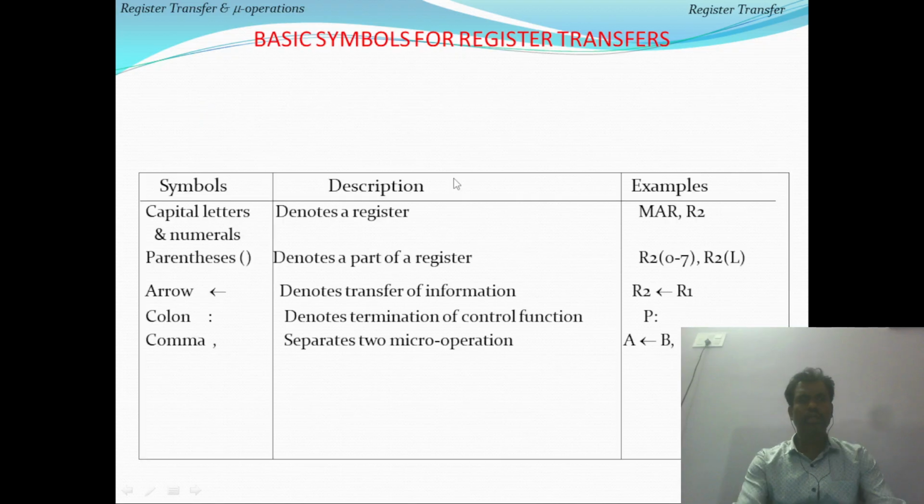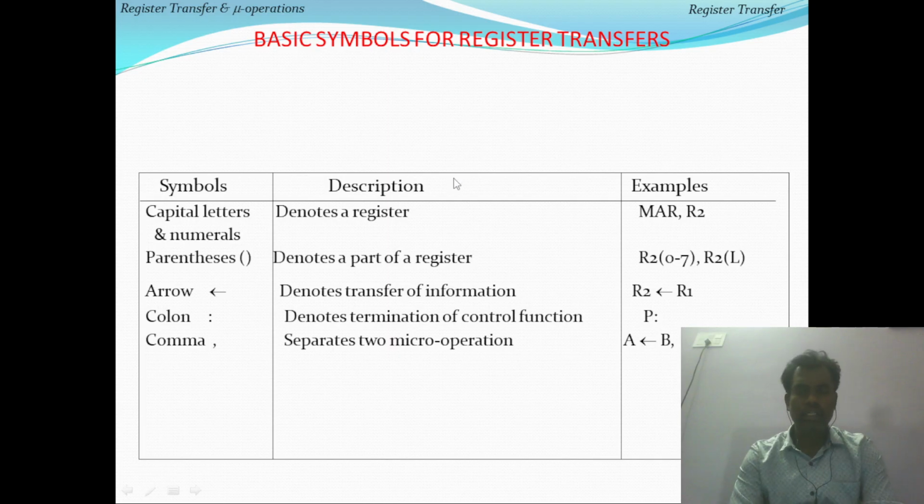So next, these are all some basic register transfers and their symbols. Generally, the registers are represented with letters and in combination with numerals also. MAR is just purely letters, R2 is a combination of register names using letters and its numbering represented with some numerals.